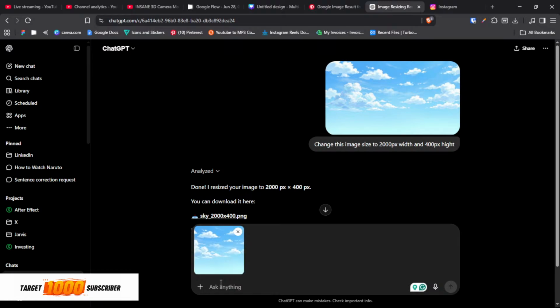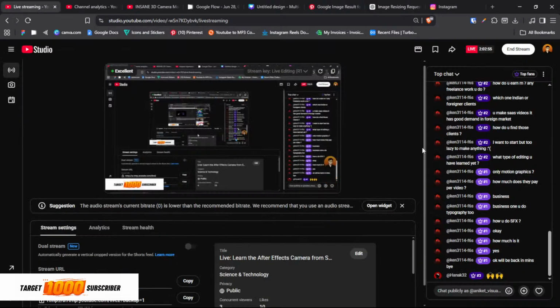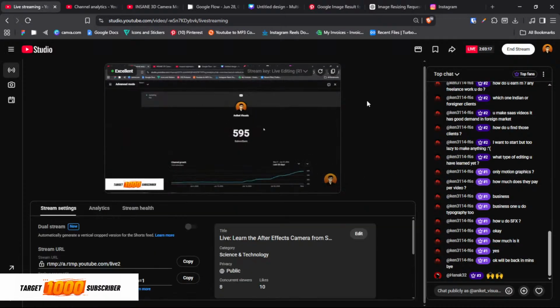Copy and paste. Expand this image size to 2000 and generate the extra part. Okay, let's see how it gives the result.